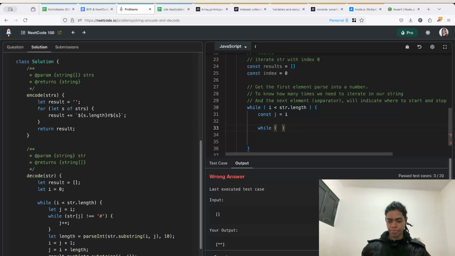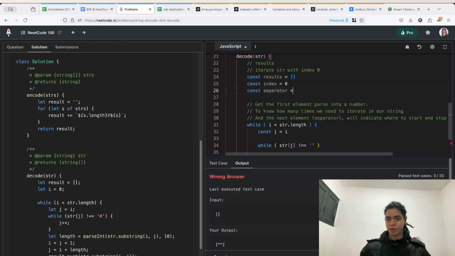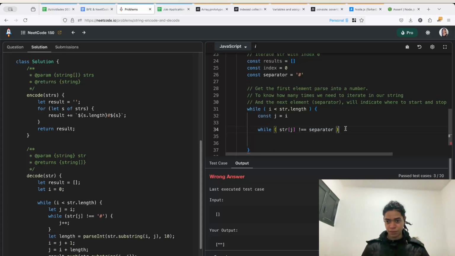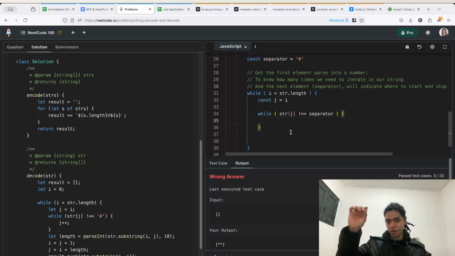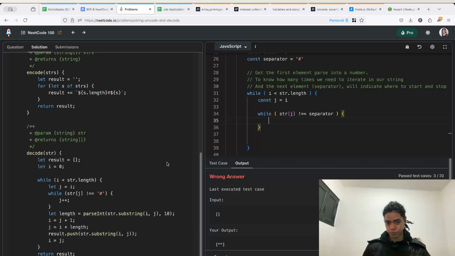If the string at the position g, which is initially 0, is different from the separator, it means that initially we will have our value.